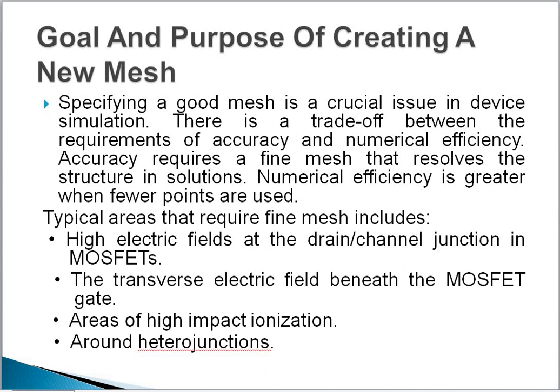If you increase the grid points, this will increase the simulation time of the code also. This will reduce the numerical efficiency. If you use fewer grid points, then the accuracy of the result is very low. Typical areas that require fine mesh include the high electric field at the drain channel junction in MOSFETs, the transfer electric field beneath the MOSFET gate, and areas of high impact ionization around heterojunctions.